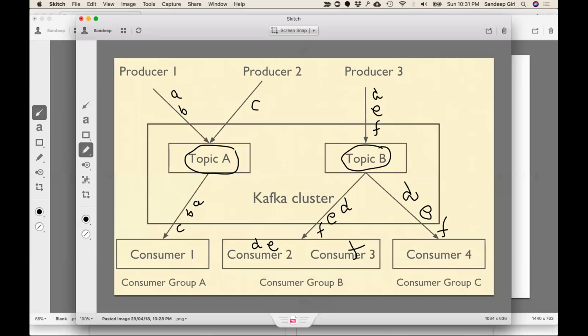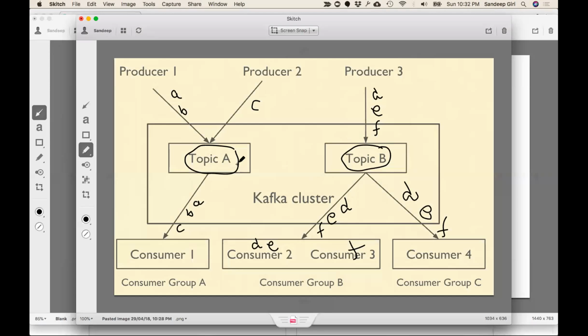Another question: topic A and topic B, is it something like memory allocated for a particular producer? They're basically like names, like a subject for what we should listen on.